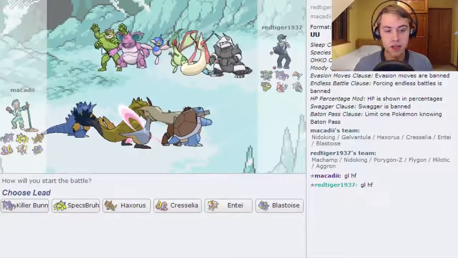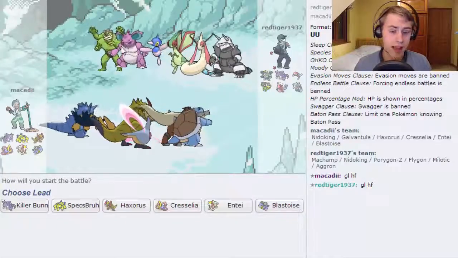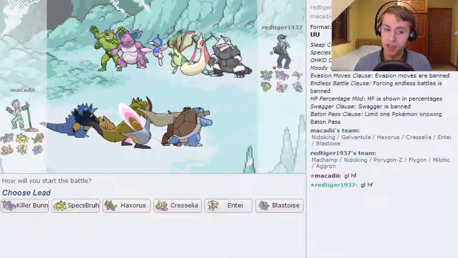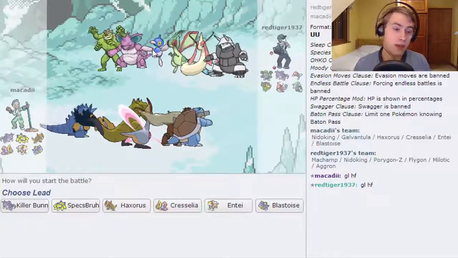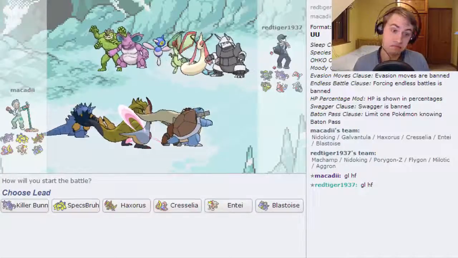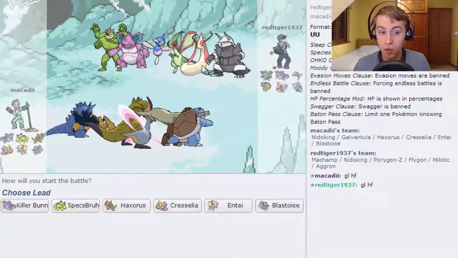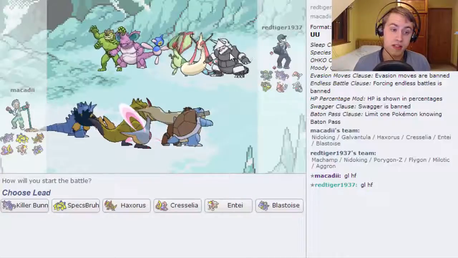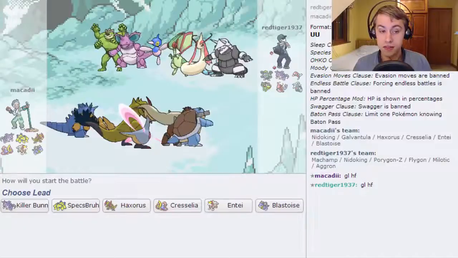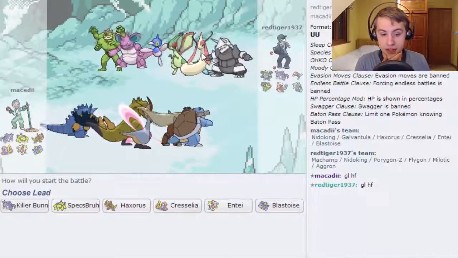So, looking at his team, he's got a Machamp, which I haven't seen in a long time. A Nidoking as well. Porygon Z, which may be Specs, so I need to watch out for that. I'd say, to be honest, more likely Specs Scarfer. Yeah, I think that's probably possible. And then a Milotic, which is his special wall, and a Mega Aggron for his physical wall. So, I think he does lack a defogger, and that is going to be very interesting.